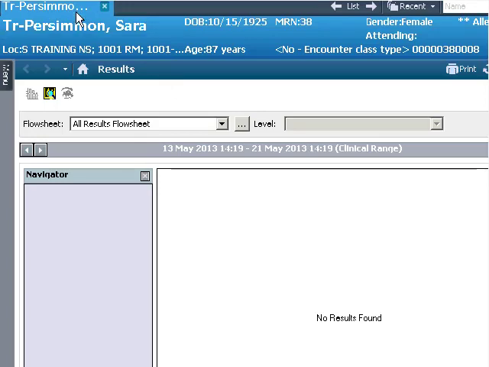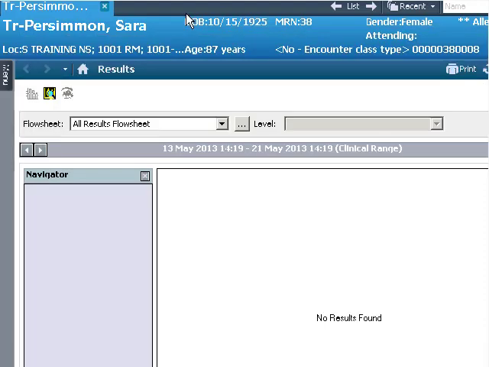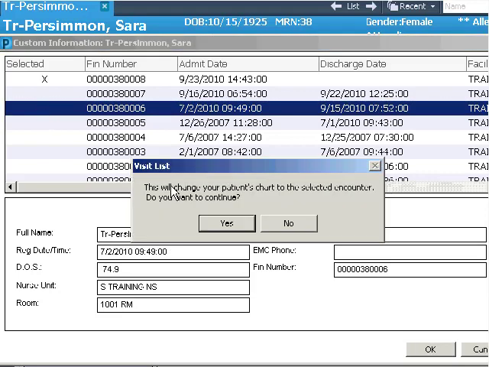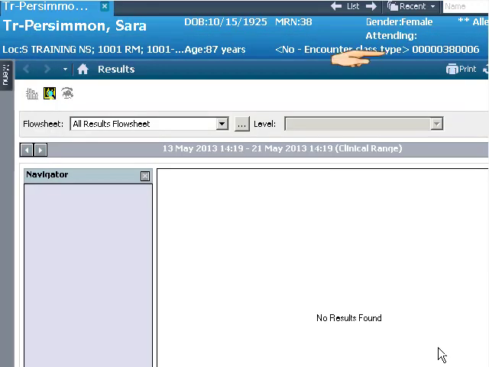Clicking on the patient's name shows you some demographic information. This information is fed over from the admissions software. Clicking on the patient's location allows you to select a different visit if you need to do so. To select a different visit, double-click on the line you wish to select. Click Yes when prompted to verify you wish to change visits. You may also be asked to establish a relationship for this visit with a pop-up box as well. Click OK once you have selected the correct visit. You will notice the number in the banner has now changed as well.